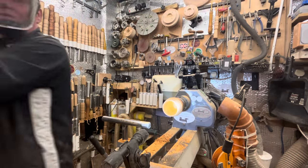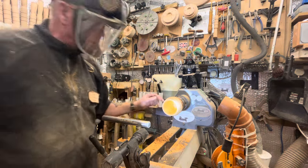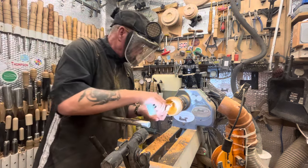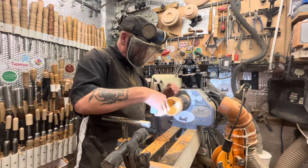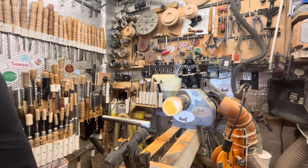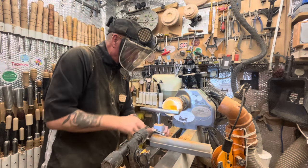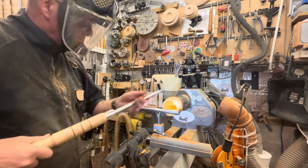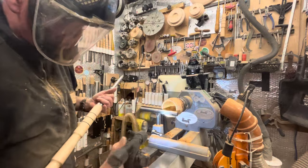Nah. Right, now what I'm gonna do, because obviously I'm quite deep down in there. I don't know how deep down we are. Didn't really measure. 24 inches. Right, we're 4.5 inches in, so it's not massive, but it's still quite grabby with a lot of tools. So what I'm going to use is my 9mm. I'm not going to use the box one, I'm going to use the deep hollower that's on the 16mm round bar, and that'll allow me to get in and get this shape that I want.